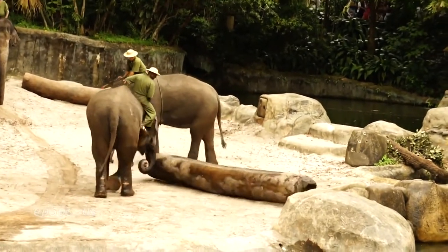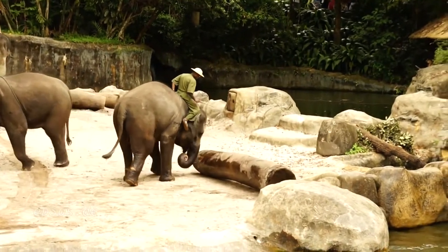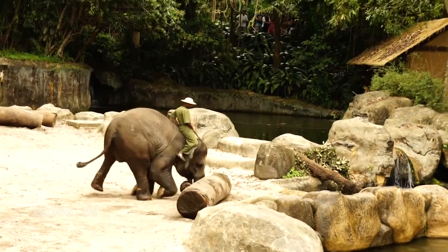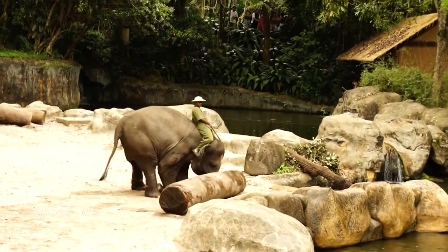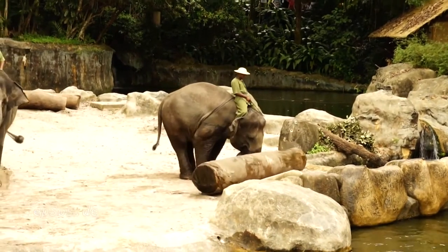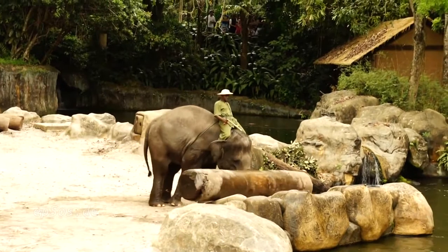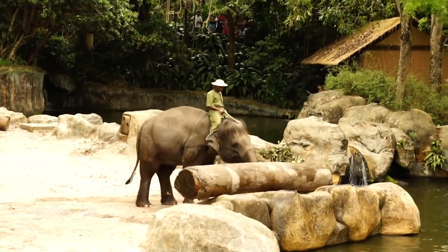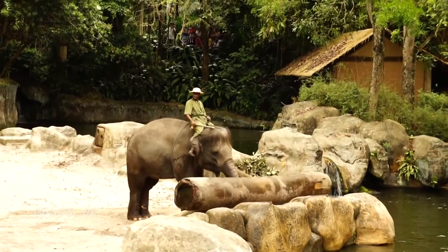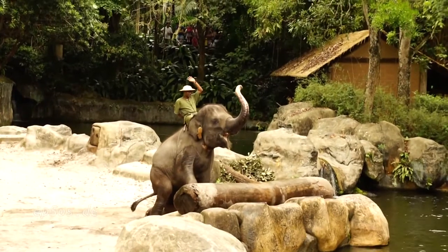To its original position. Gamir here, being a pro at her task, all she has to do is kick it back into place. Aprila, on the other hand, needs a little help from Intan to twist it into position before rolling it up the ramp. An elephant's trunk contains about 40,000 muscle units. That's more muscle units than we have in our entire bodies combined. Strong enough to pick up logs and also gentle and sensitive enough to pluck a single blade of grass. Ladies and gentlemen, boys and girls, okay.